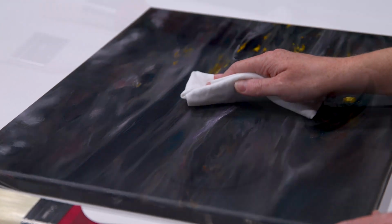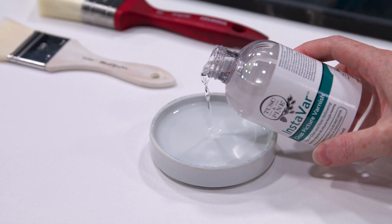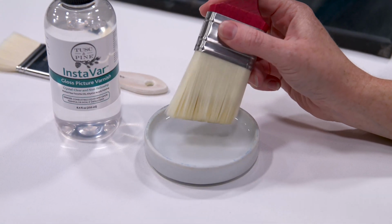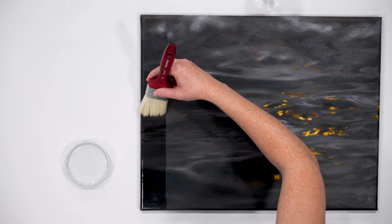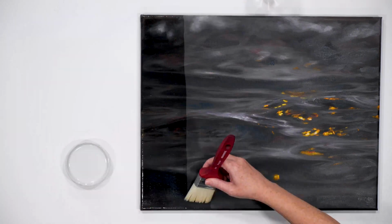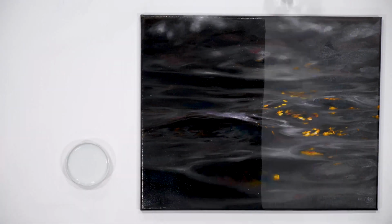Once that's dry, pour your varnish into a dish and not directly onto your painting. That is going to ensure that you don't put too much varnish on your painting. You're going to want to dip the ends of your bristles into the varnish just to soak up a little bit, then apply the varnish from one end of the painting to the other using as few brush strokes as possible, while not scrubbing, because that will introduce bubbles that you don't want, and you also don't want to leave behind any puddles of varnish.